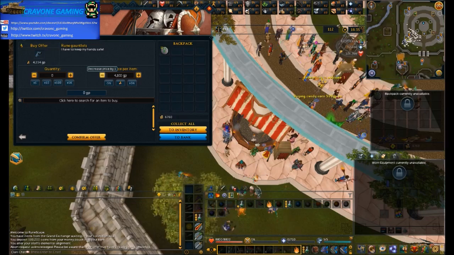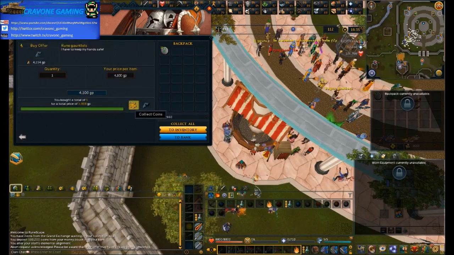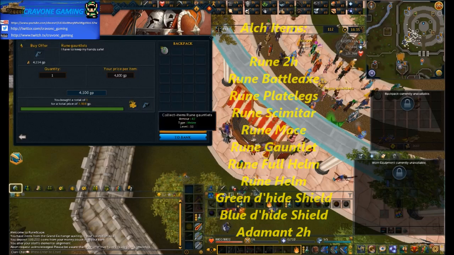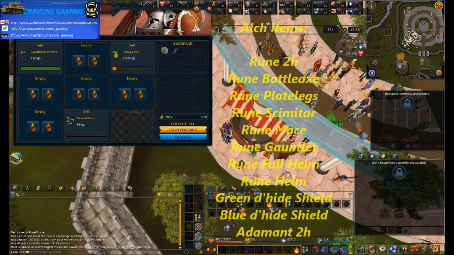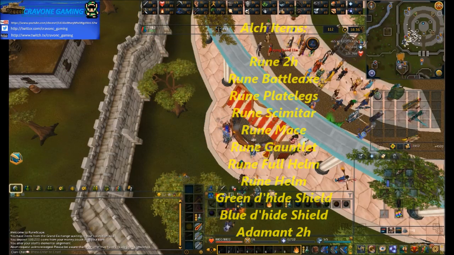We buy nature runes, which are ridiculously expensive at the moment, and we're gonna grab some rune gauntlets first, because we've only got 10k. So rune gauntlets are within our price range. Now make sure you remember what you bought it for, because you can buy it for that much again. So we're only buying one now, so we can only afford one. However, what we are going to do is keep buying them.